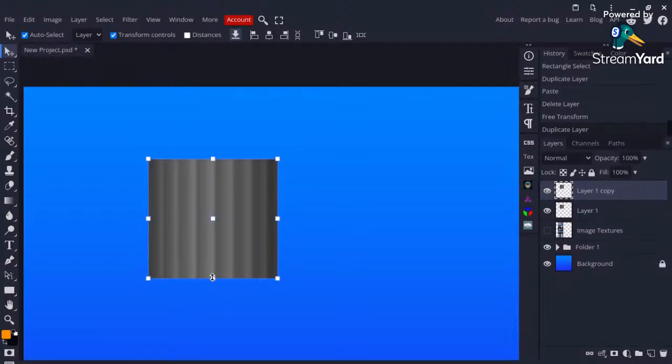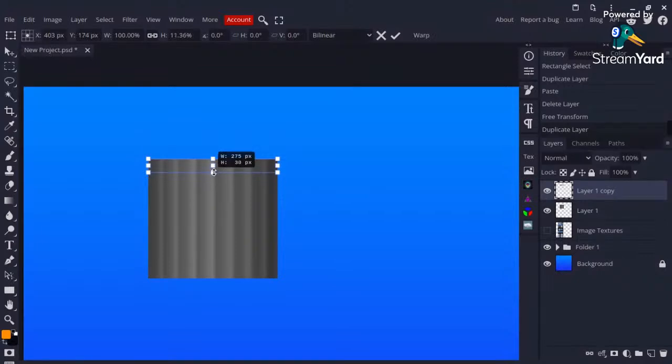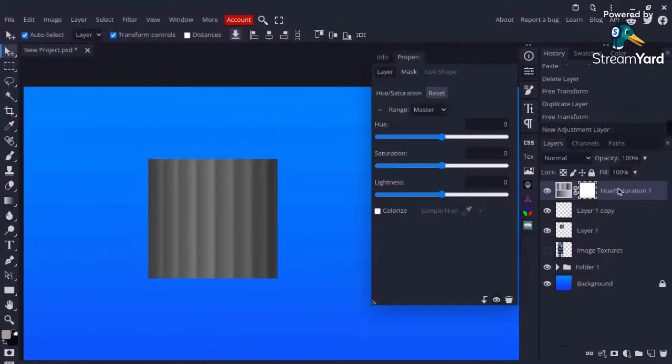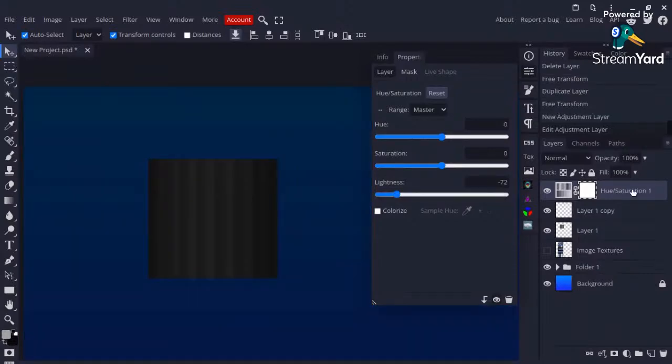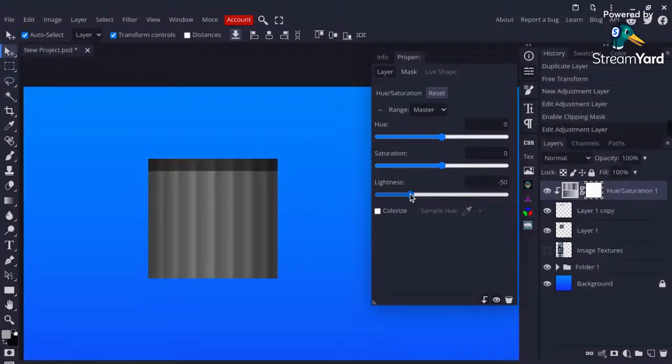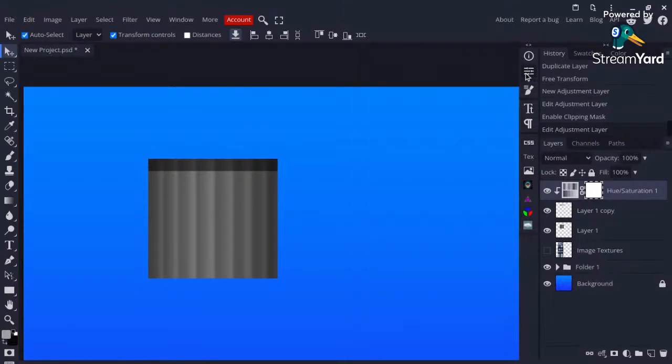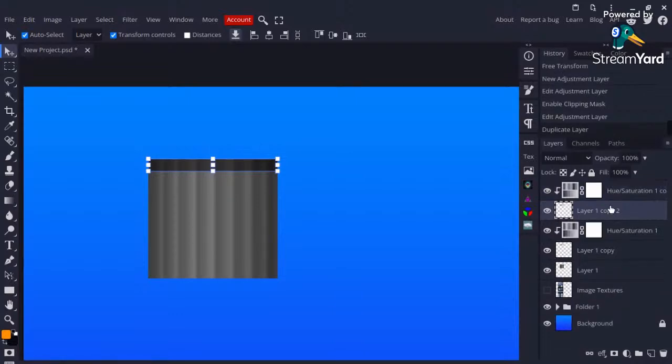So let's start off by just shrinking this up to here. I reckon that looks far enough, and we're not going for realism at all. We're just going to mess around, try and get some fun, and show you guys how these designs are made. So we're just going to bring the brightness down, make that a clipping mask. Maybe not too much, just a little bit there. And then grab these two layers and copy and paste those. Then we select that one, shift it all the way down to the bottom of our generator. And there we are. Perfect.